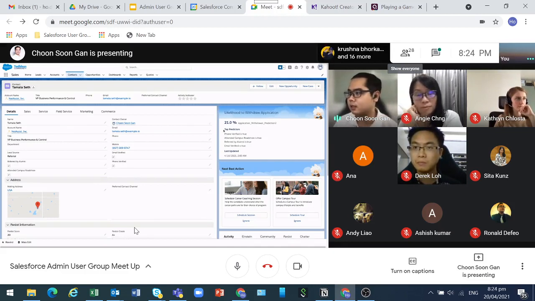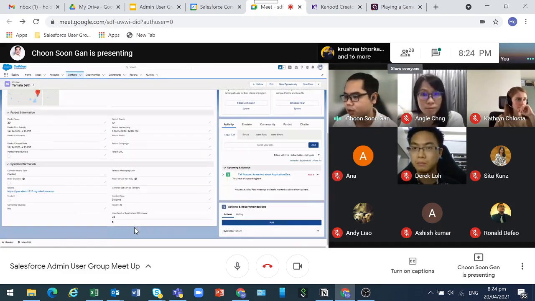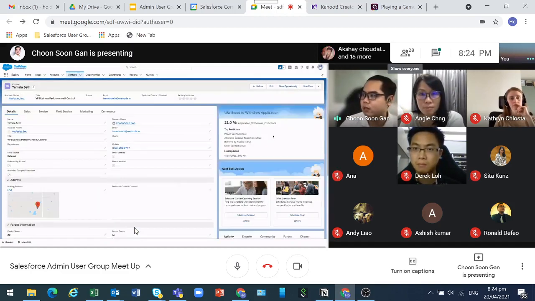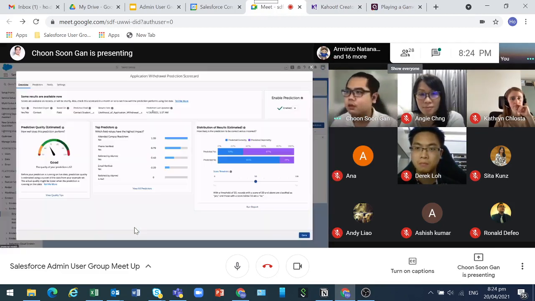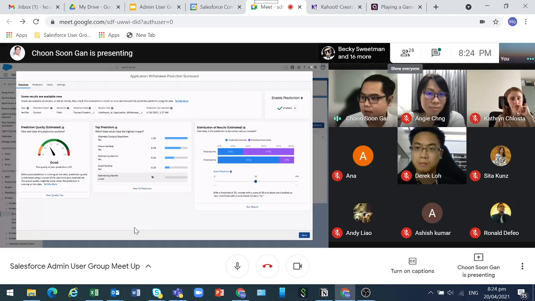And this is the score, and essentially you can set it up as a field over here, which is a formula field that you can't change if you do not have access to this component. So when we look at the backend, it looks like a scorecard. We can see the scorecard easily.